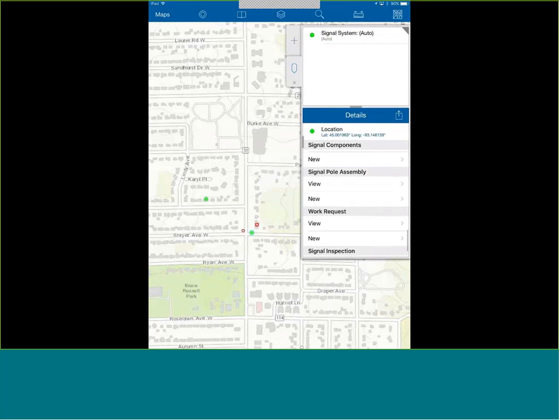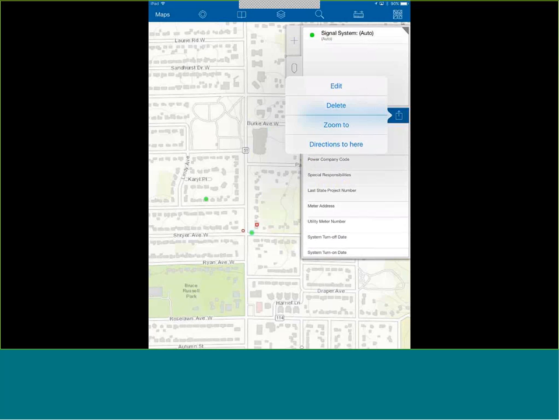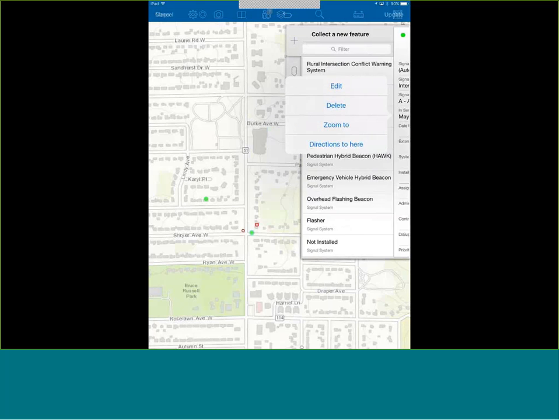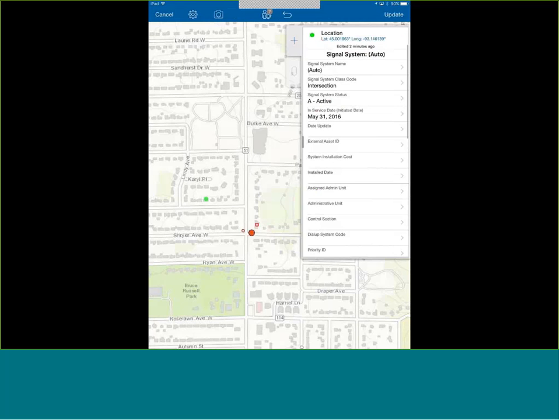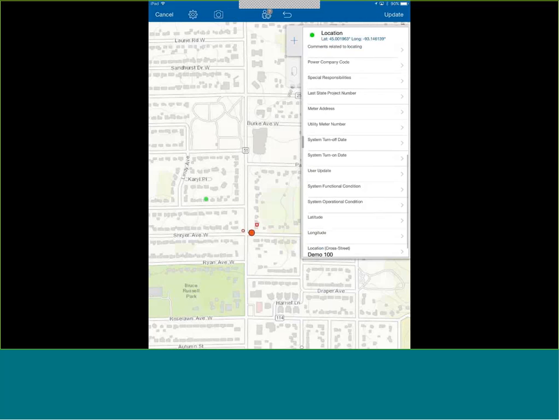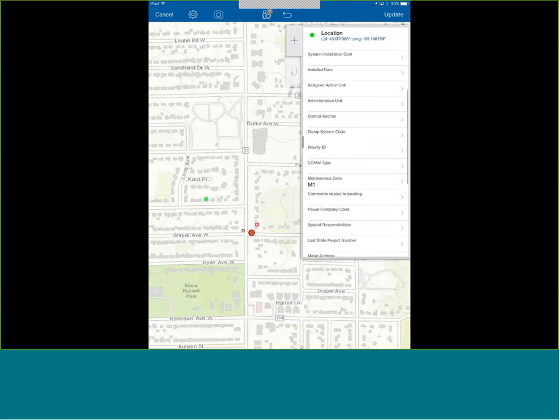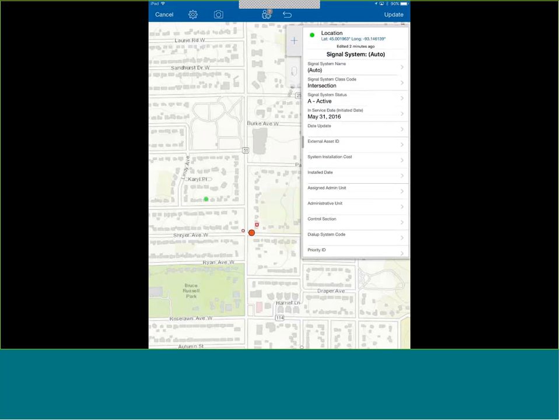So let's do that. How do you take a photo? You actually have to edit this specific record. So once you've captured it, it's not over. You can go back and edit something. You have to click on this little icon there, and you say edit. Now it switches back to edit mode, and you can change any of your attributes. So let's do that. We're not going to change one of our attributes, we actually want to take a photo.